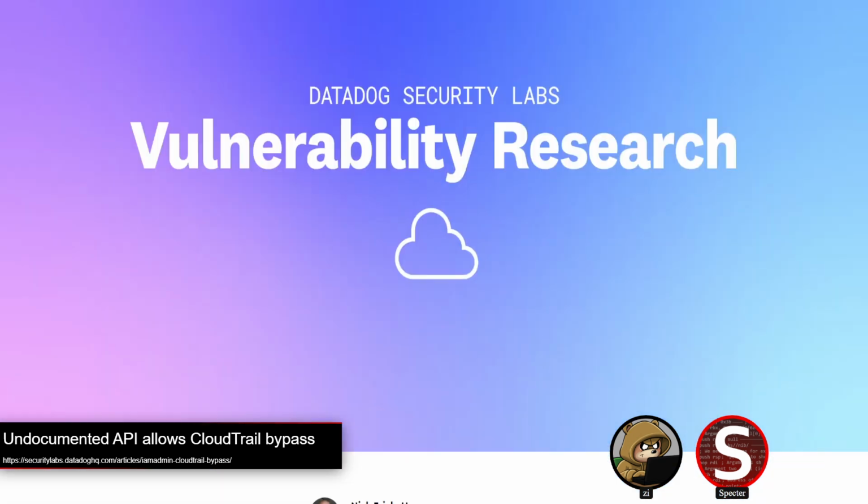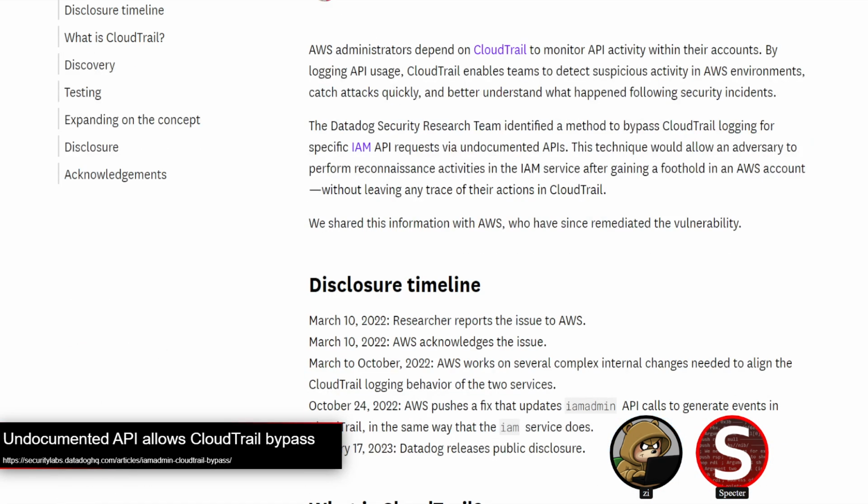It's a bit of a special service, but it's basically AWS's event logging service, which records API requests and other events on an AWS account, which is extremely useful for things like incident response and such in the threat intel sphere. So, yeah, it's a pretty interesting target in that respect.